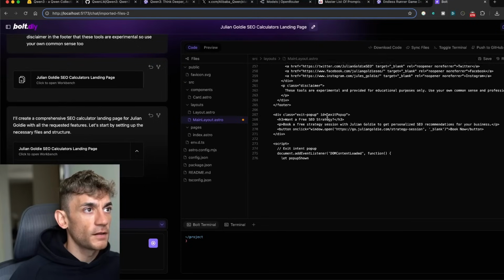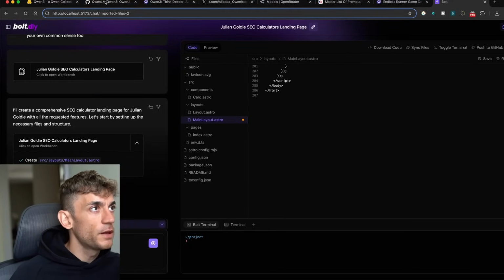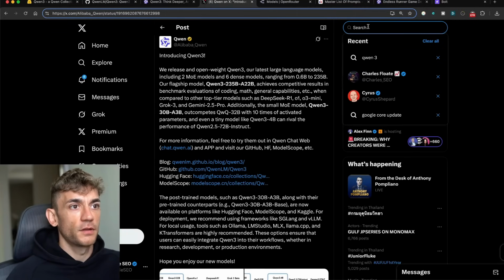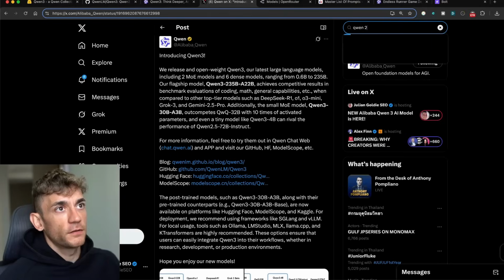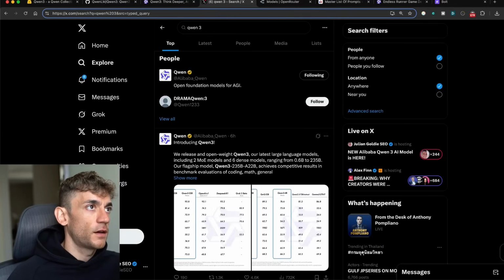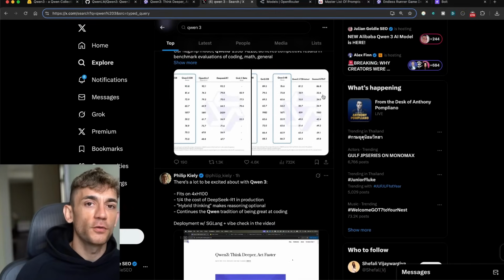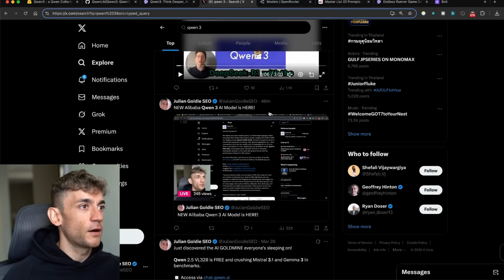So you can see that's coding out now. We'll see what we get back in a second. I want to see what people are saying about Qwen 3 as well on Twitter. So let's type in Qwen 3 over here and see what people are building and creating with it. This is one of the best ways to do research. You can just type in whatever you're trying to look for inside Twitter or x.com, whatever you want to call it. My brain still calls it Twitter, even though it should be X. And then you can see what people are building with it and how it's working, etc.